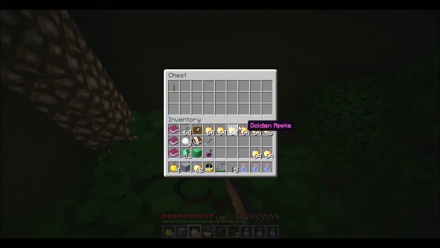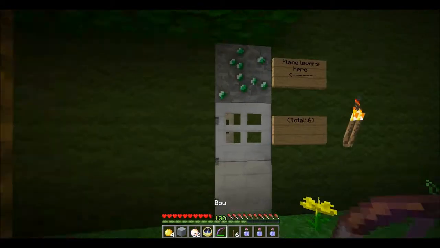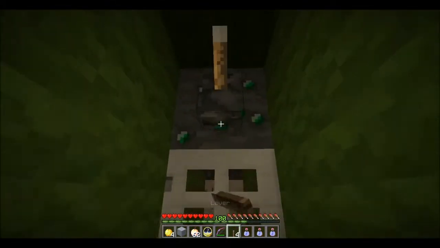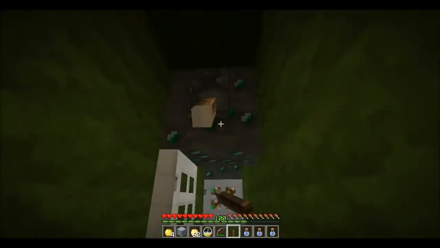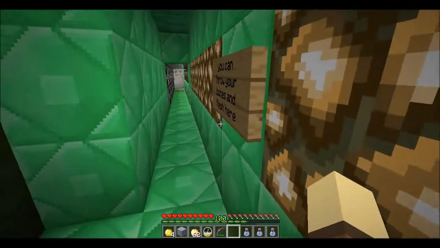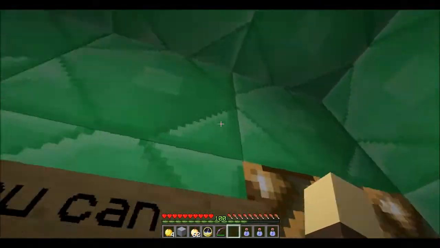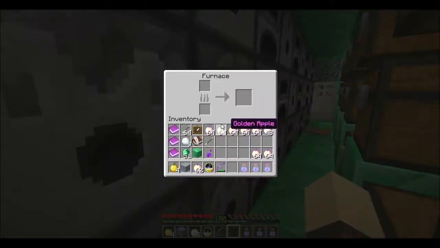Alrighty, we have completed the mission. Congratulations, now we have 6 levers, and we'll go ahead and continue and venture out through this mission. So I was actually a little bit confused with the clay. If you weren't supposed to use clay, then my bad, but I tried, okay? You can throw your bones and flesh in here. Wait, where? Maybe I was supposed to take the flesh or bones?